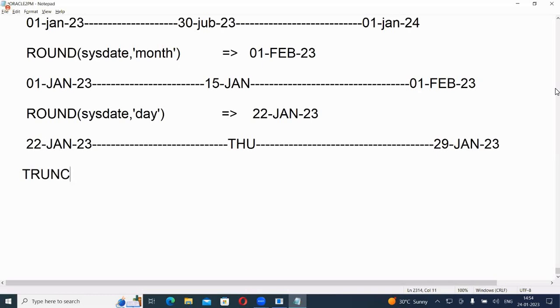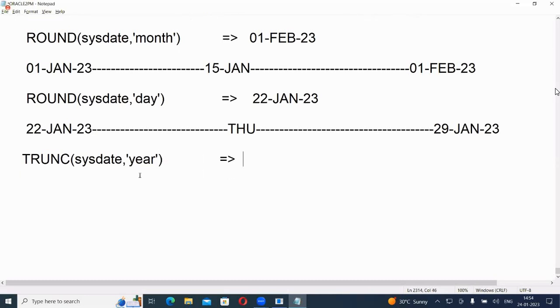You can also use trunk. If you use trunk of system date, comma, year, you know the difference between round and trunk. Yesterday we discussed the difference between round and trunk. Same thing you apply here. The system date is between which 2 years? 1st January 23 to 1st January 24.